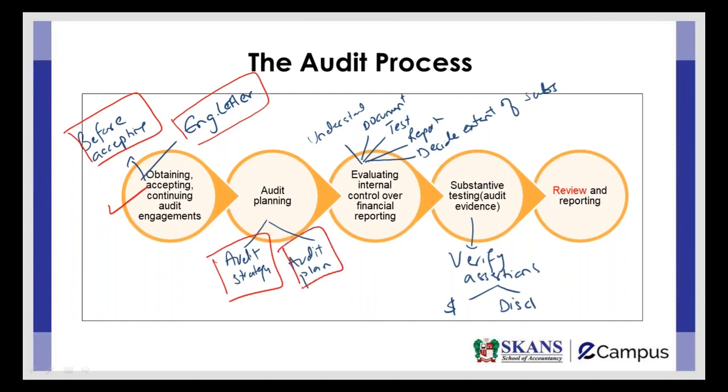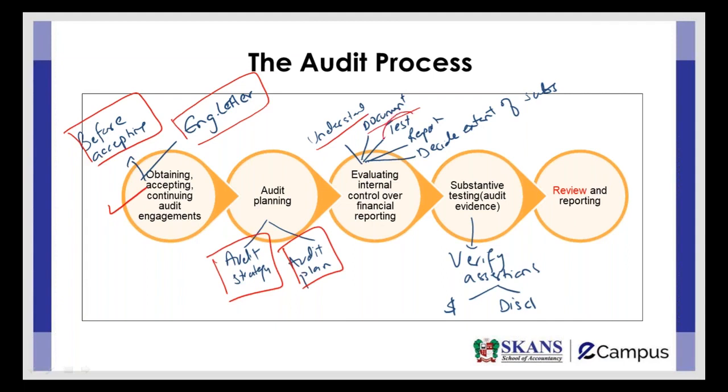Audit plan is slightly different in the sense that strategy is the overall approach. Plan is detailed work that you're going to do based on that strategy. The next stage was the systems of preparing financial statements. So the idea was that if the systems of preparing financial statements are strong, then there might be lesser chances of fraud and error in those financial statements. We had already gained the understanding at the planning stage. We will document it. You could have narratives, flowcharts, or questionnaires.